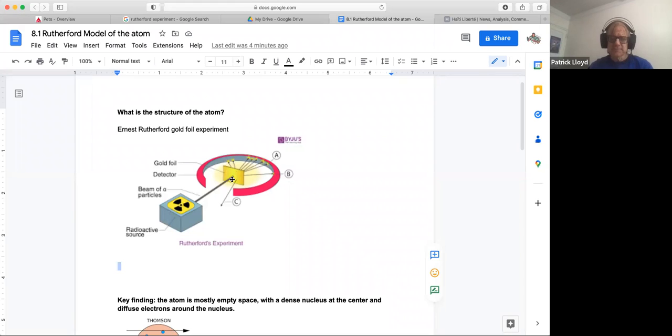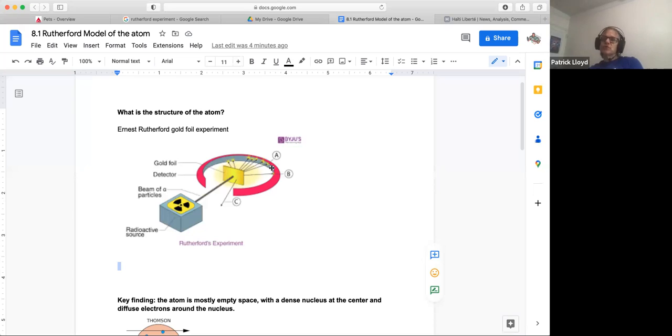However, on occasion, one of these particles would bounce off at a ridiculously high angle. So instead of going straight through or moving off at a little bit of an angle, they would go off at very extreme angles. This generally didn't happen, but this suggests that one went backwards. This one hit something really hard and then went backwards. This one over here moved off at an extreme angle. Now, in reality, the angles weren't that extreme, but largely most of them go straight through, and then some of them would deflect off at pretty good sized angles.